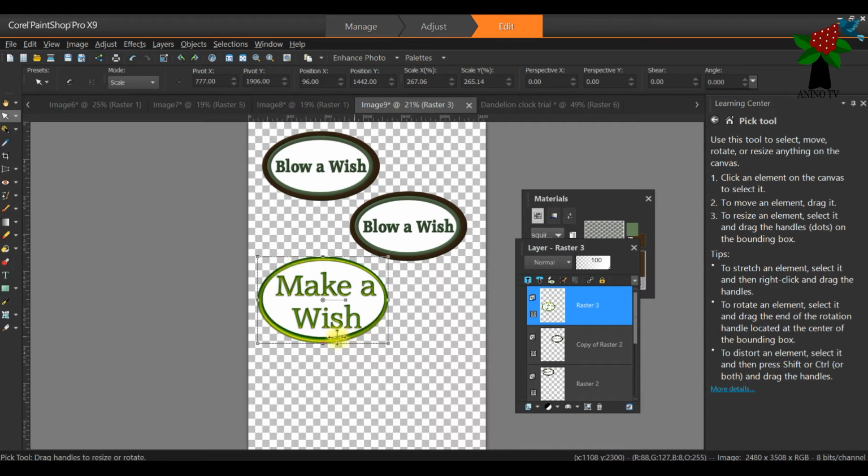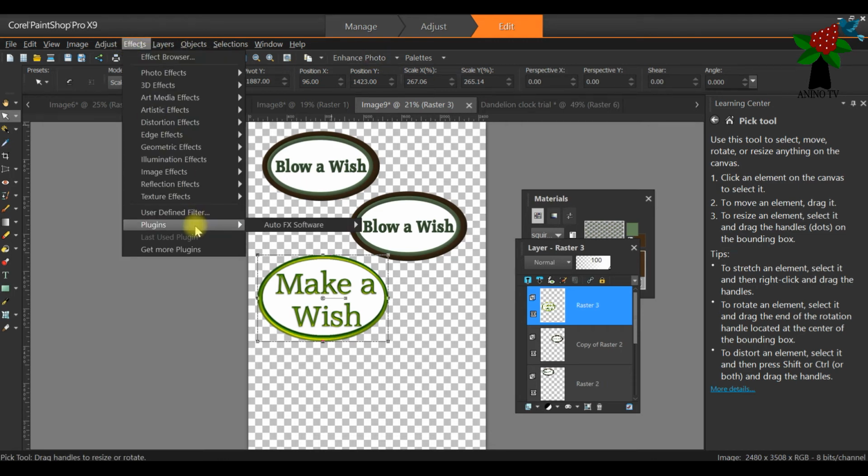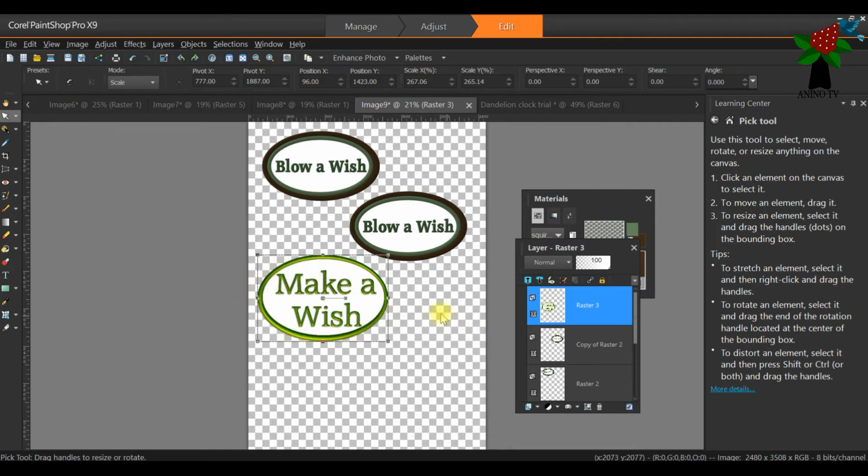I did the embossing here using Anino Graphics, a plugin. Liquid Metal plugin. That's the name of the Auto FX software. Let me see if I can get the name. Created this text using it. Dream Suite, Ultimate Design, Liquid Metal plugin. So that was what I used in creating this nice text. The effect on the text, sorry.